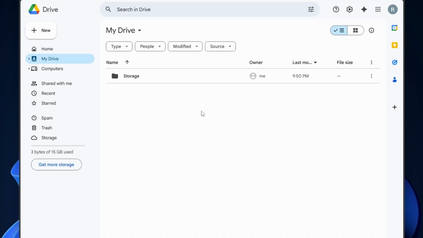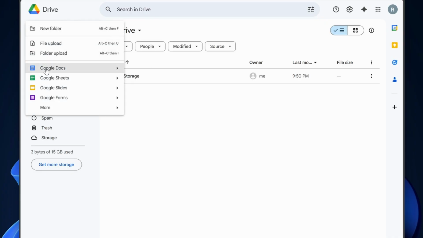But the beautiful thing about Google Drive is that not only can you upload things, but you can also create files as well. Left click the new button, and down here we have a number of options. So let's say that we want to create a Google Doc straight from Google Drive. We can do that by left clicking this button here. And when you do, a new Google Doc will automatically open that will automatically be stored in your Google Drive, so that you can access it from any device.